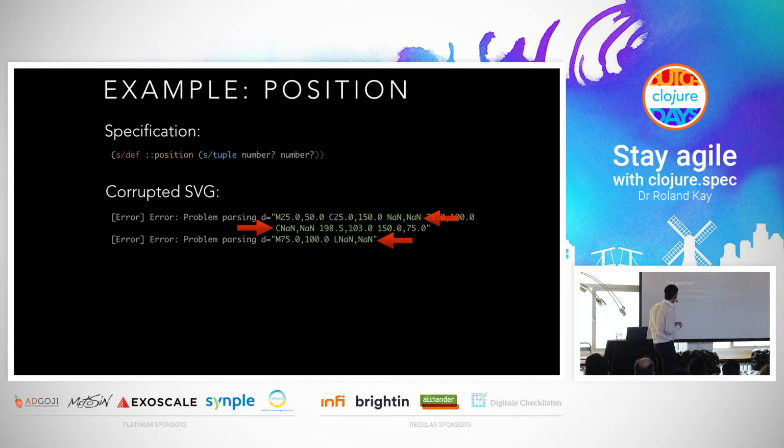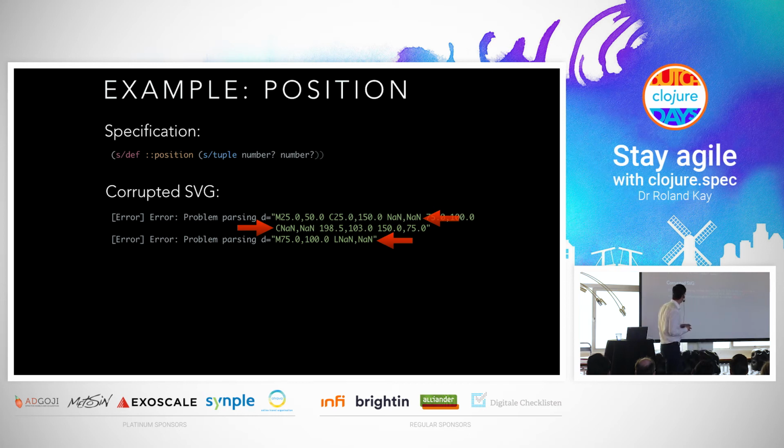In this second example, a mouse event handler is expecting to receive a coordinate pair as a vector of numbers. But in fact, it's receiving a pair of nils. This is because the library that we're using is not compatible with the property renaming which the compiler performs as a part of advanced optimization. Without ClojureScript, we'd find out about this problem when the paths stopped rendering correctly, and we investigated and discovered that our SVG is full of NaNs, as you can see here.